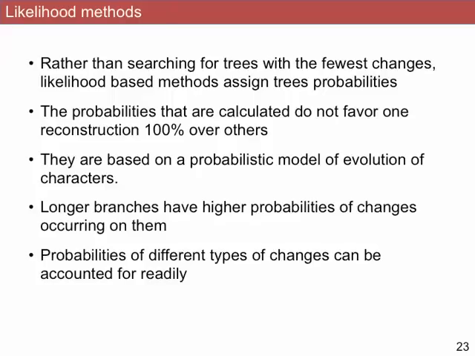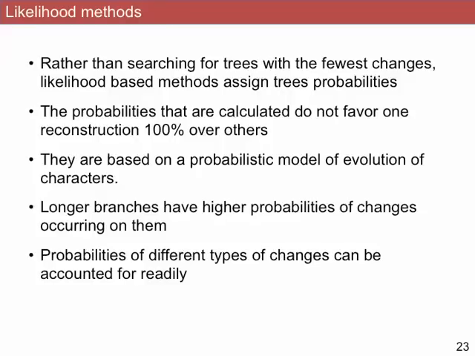Given the same model, but now tree number 2, what is the probability that I could get the data that I observe? And one of the reasons that this is really powerful is it allows you to really easily account for different rates of evolution in different branches. If a branch is longer, the probability just goes up that you can generate certain types of changes on that branch. You can also account for different rates for different characters really well.